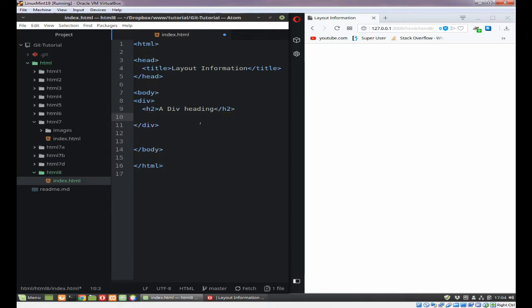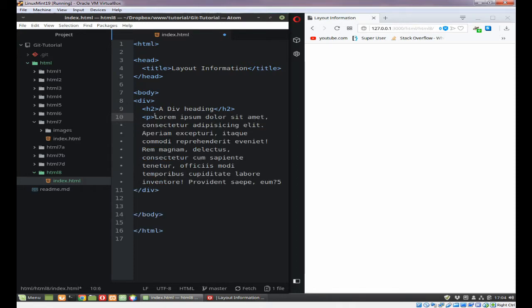And then you may well have a paragraph, and a paragraph like that.